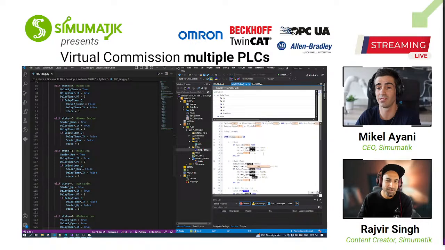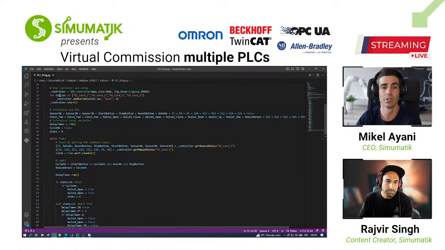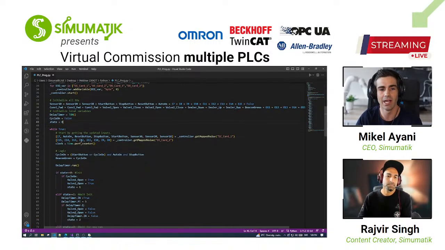The difference is that in a real PLC you have the logic, but the scan cycle takes the inputs first, then runs the logic, and then sends the outputs. So basically, now we can close TwinCAT. What you do here is you create the controller, you start it, which is a kind of thread running in Python. Then you define all your input and output variables, the ones that you are going to use in your code, and initialize some internal variables. These are like the local and global variables in your PLC.